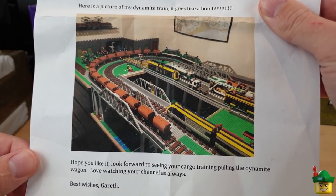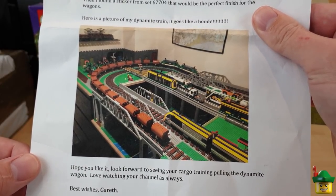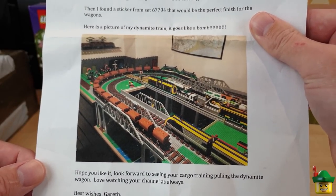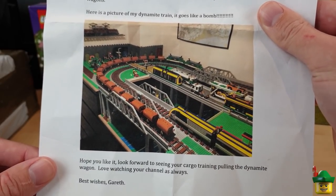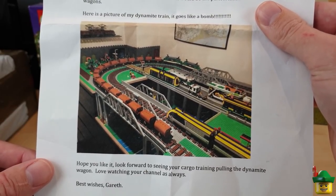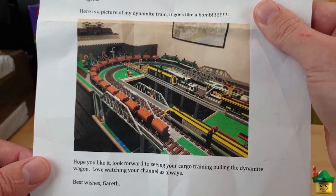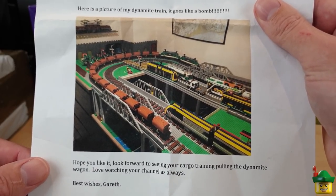The part comes in set 60351 and 60228. The top of the wagon is the partner part, 45411. Oh, he likes his part numbers like me, 56284. And the two together make a great wagon shape. Then I wondered what to exactly put in the wagon and decided that 1x1 black pieces for coal wasn't sufficiently exciting. Then I found dynamite and thought that would be a good cargo. Well, it's a very dangerous cargo, definitely.